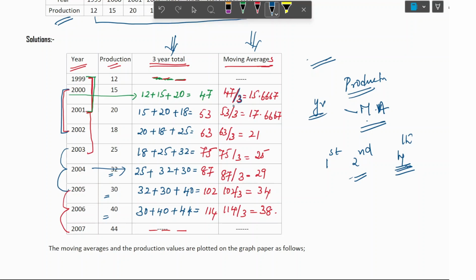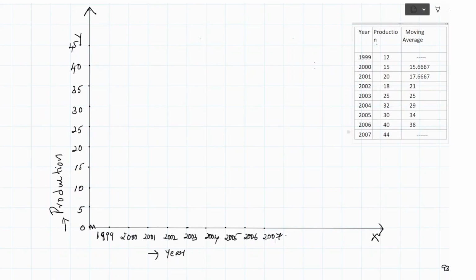Now we'll see. Yes, the same information, the same data we are going to represent on the graph paper. See, take your graph paper and utilize the entire graph paper in such a way that, because everything is in positive values, we can use only the first quadrant. Therefore, draw like this. That means we are going to utilize the entire first quadrant. If I extend here, this is your y-axis, and here it is your x-axis. Now I utilize the entire part of the first quadrant to draw my figure.